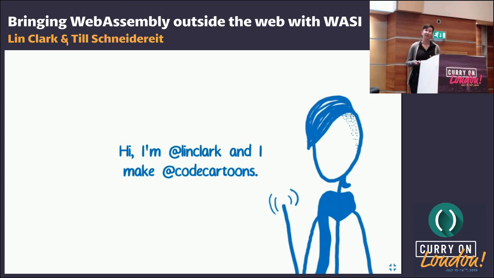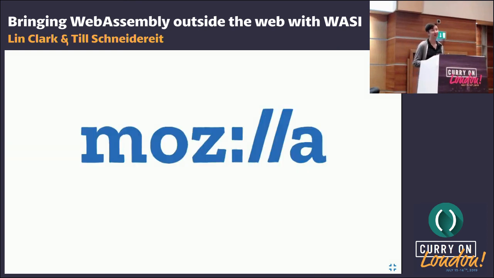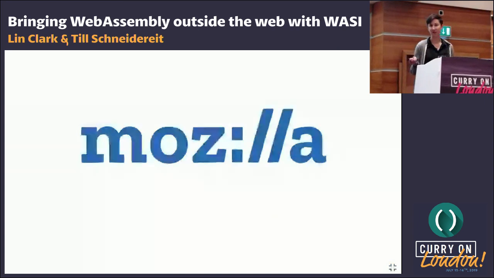So if you aren't familiar with what our team does, we work on the Rust core language. We also work on WebAssembly tooling, and we work on the Rust to WebAssembly toolchain. And if you aren't familiar with WebAssembly, it started as a way to run programming languages other than JavaScript on the web. So these are languages like C, C++, and Rust.